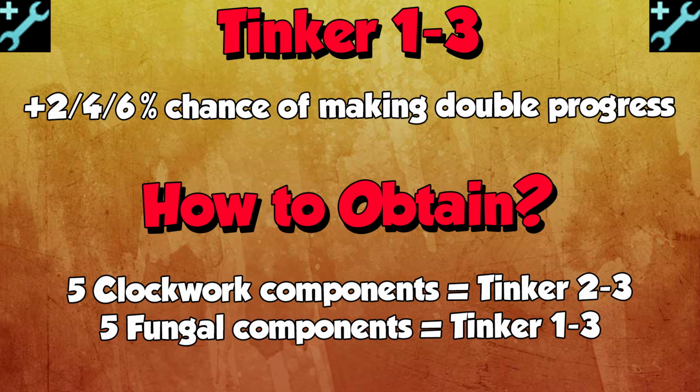What do I mean by double progress? Well, you have a progress bar above your head, right? Well, if you have Tinker, you can make double progress, which will give you double experience for that hit. Again, the higher the tier, the higher the percent chance of this procing. So say I was getting 150 experience for making an item every hit. If Tinker procs, I'll get 300 experience for that hit. It will also make it quicker to make that item.